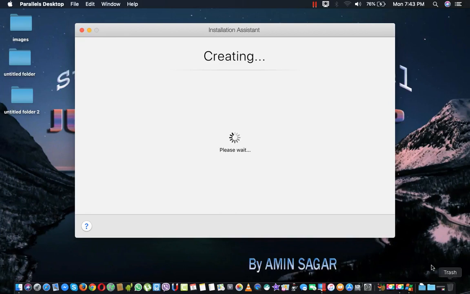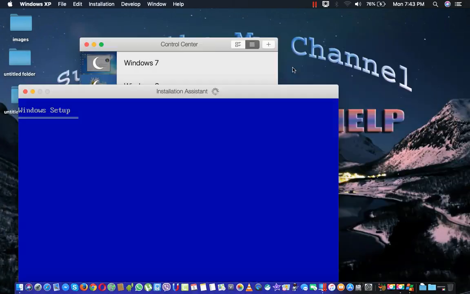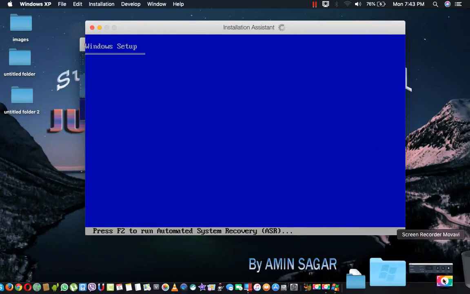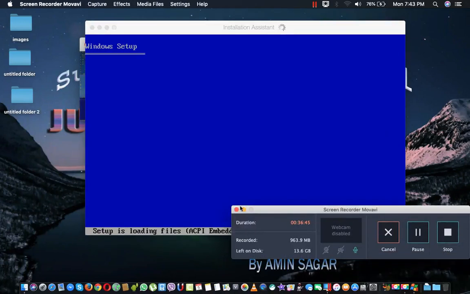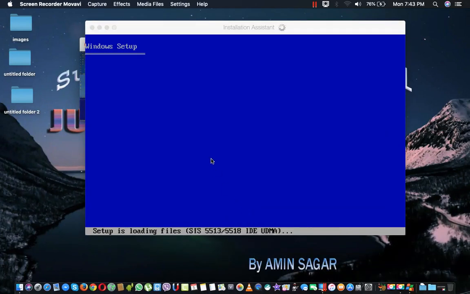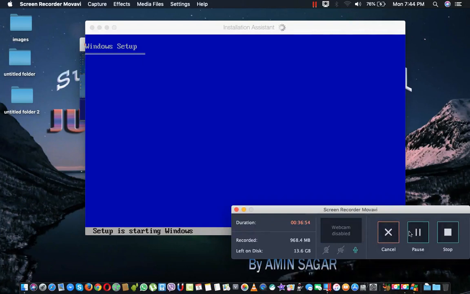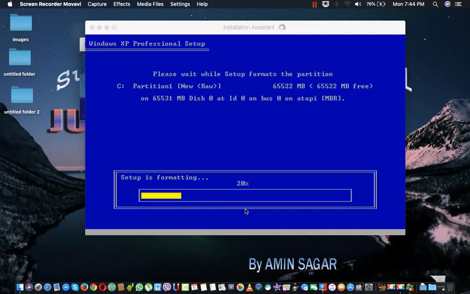After that we will install it. It will install fast because the other operating systems are closed. So it's loading files, and now it's copying files.